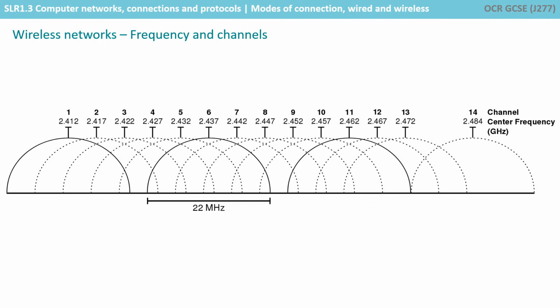Here we can see the full range of channels and frequencies used by Wi-Fi. Now this is really too much detail for the exams, as we've said already. All you need to know is that Wi-Fi is operating on frequencies, and frequencies can belong to channels. As long as two devices are transmitting and receiving on the same frequency or channel, then they can exchange data with one another.